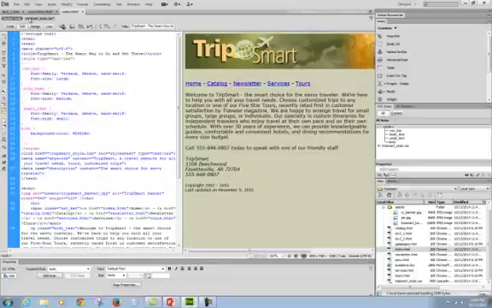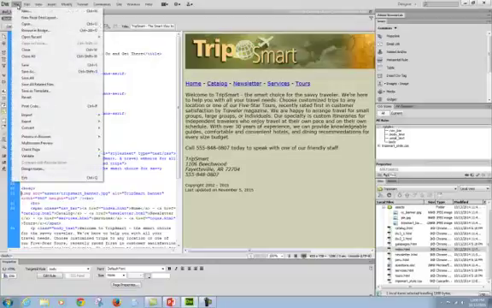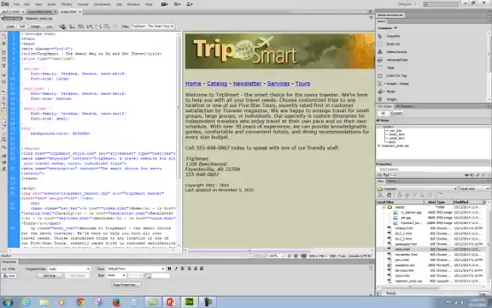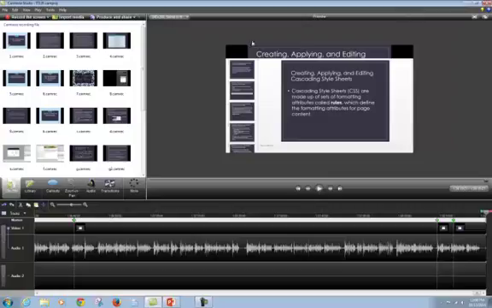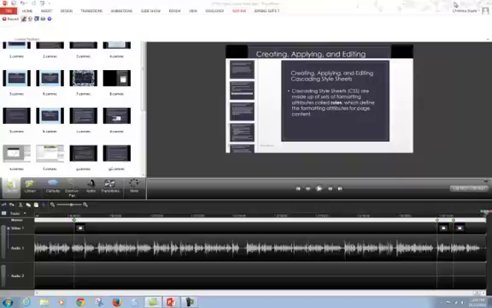Since I have changes to my newsletter and index, you can see that I have a little asterisk up here in my file name. That's Dreamweaver's way of showing me that I've made changes to these pages and I have not yet saved my changes. So the easiest way to save everything all at once if you're working with several different things is to just go to the File menu and then go down to Save All. This will apply any changes I've made across my website to everything, and then I can go ahead and close out of Dreamweaver without worrying about any other kind of ramifications.